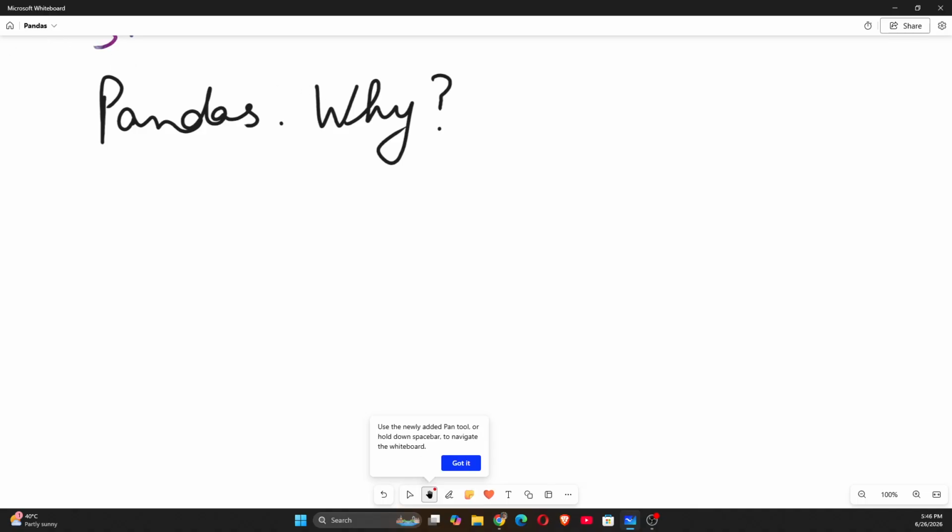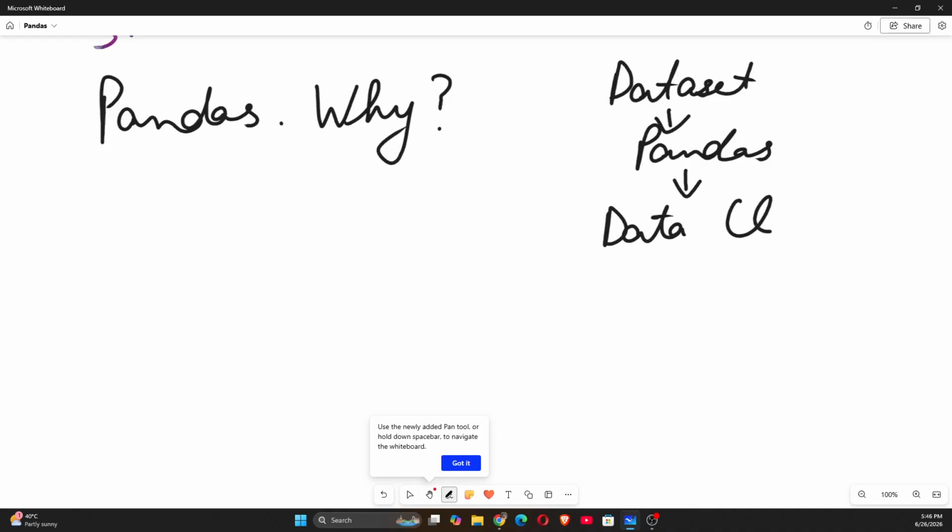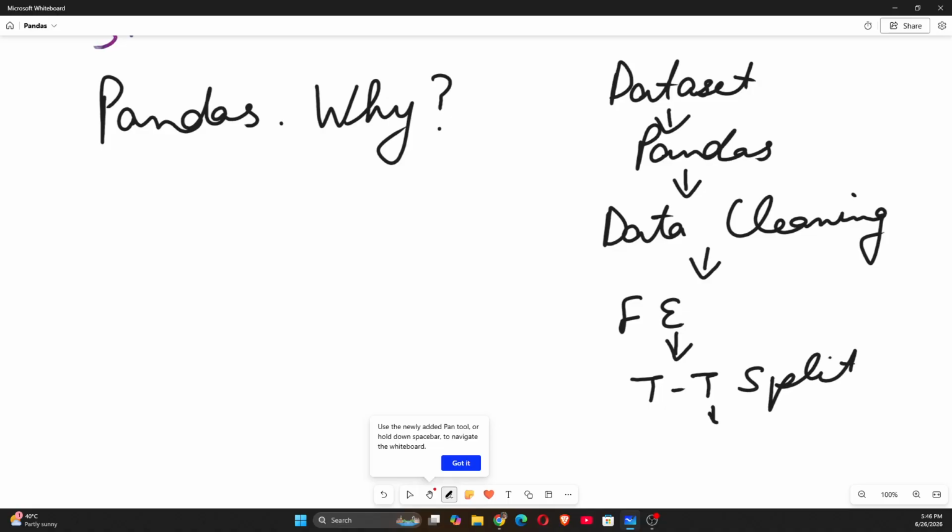If you see the pipeline of an ML model, it is something like this. We have a dataset, then we apply Pandas, then we do data cleaning, then we do feature engineering, then we do train test split, then we do ML modeling, and then we do predictions.